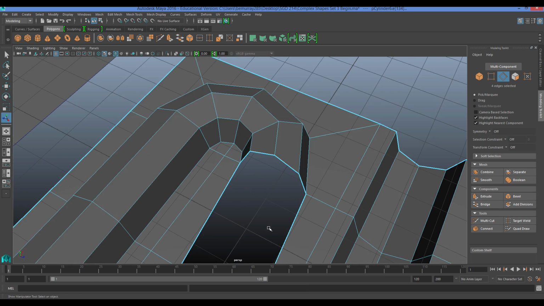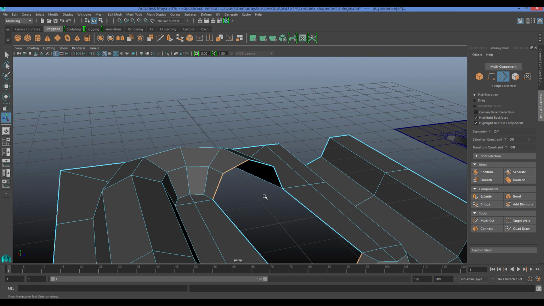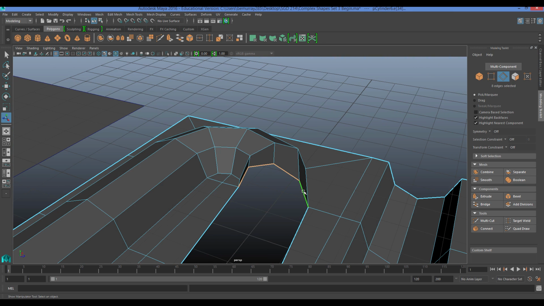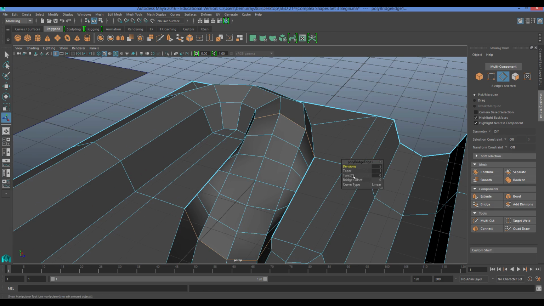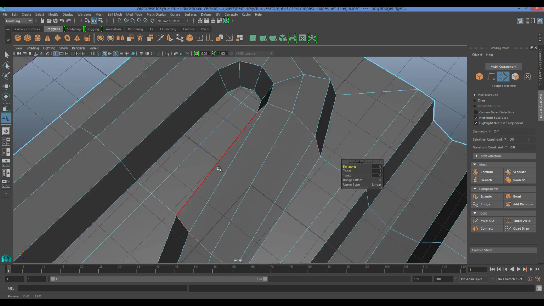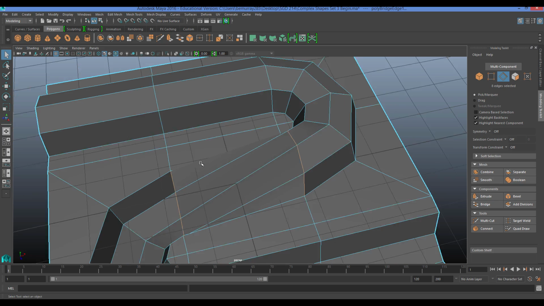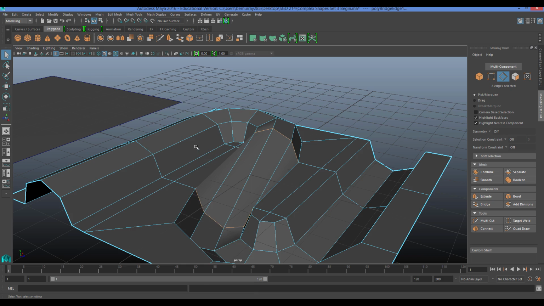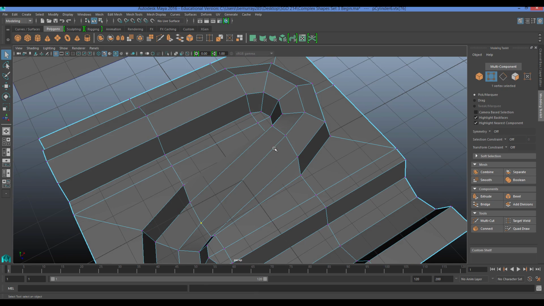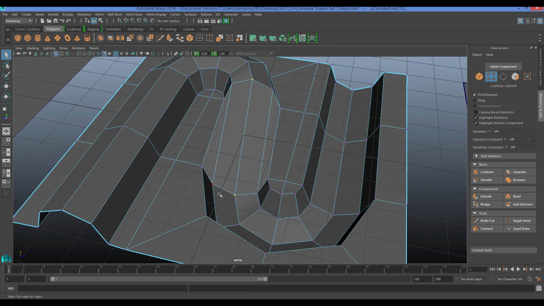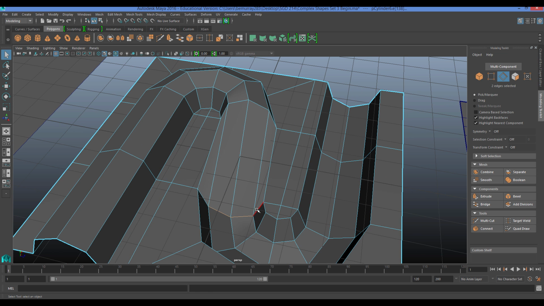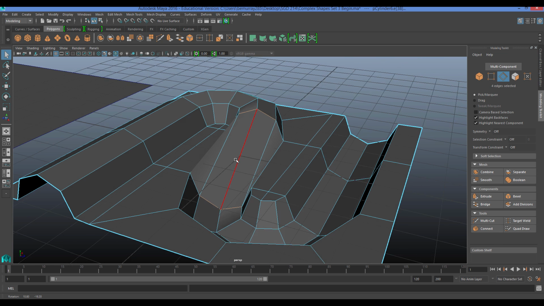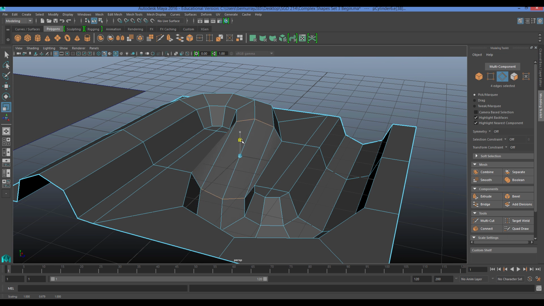For this part, just select the edges on each side and bridge. When you reduce your divisions down to 0, it'll auto merge all those sides, so you have a nice piece of geometry going on here. Now for this last part, what you're going to do is go to vertex, and I think I end up using edge mode, and select partner edges. So insides first, hit R, scale them down together.